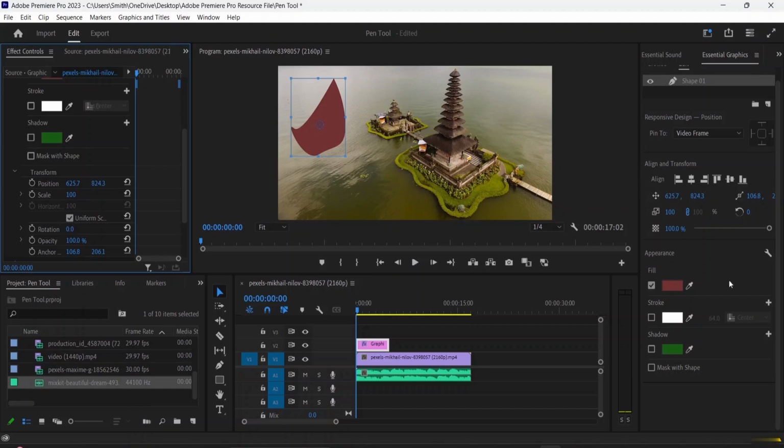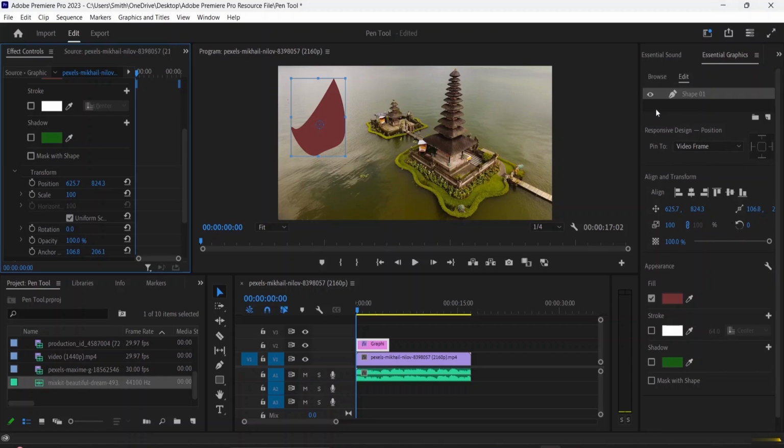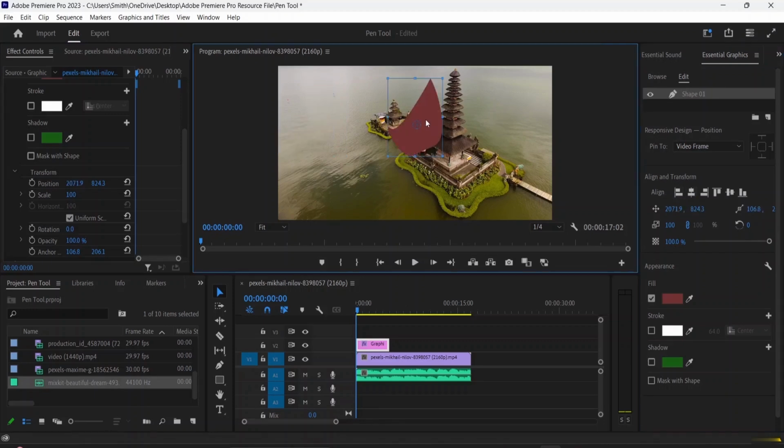So if you just come here in this right corner, in the essential graphics option, here you guys can see I do have the shape options over here as well. If I want to put so many shapes all together, I can create a group and place all the shapes inside a group over here. And if I want to create a new layer itself, I can also create a new layer. If you want to align it, you can align it according to yourself. And if you want to move this around, hold and move it around, you can do that.